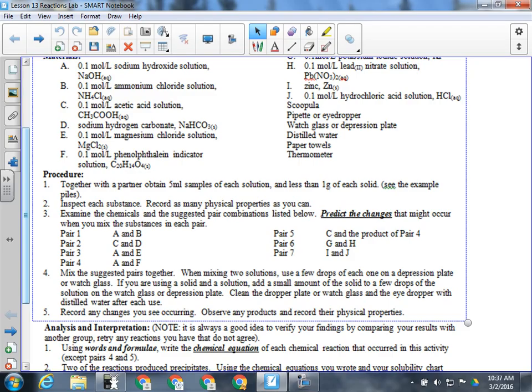How many people from your group should be responsible for acquiring materials? One. Now, when you go up to get your stuff, put one of the reactants in the watch glass, and carry the other back in the eyedropper. That means that if one of them is a solid, the solid goes in the watch glass. That way you're always carrying an eyedropper back to your station. Everybody clear on that? It's much safer and much easier than carrying a scoop full of material. It's very difficult to keep that from spilling.